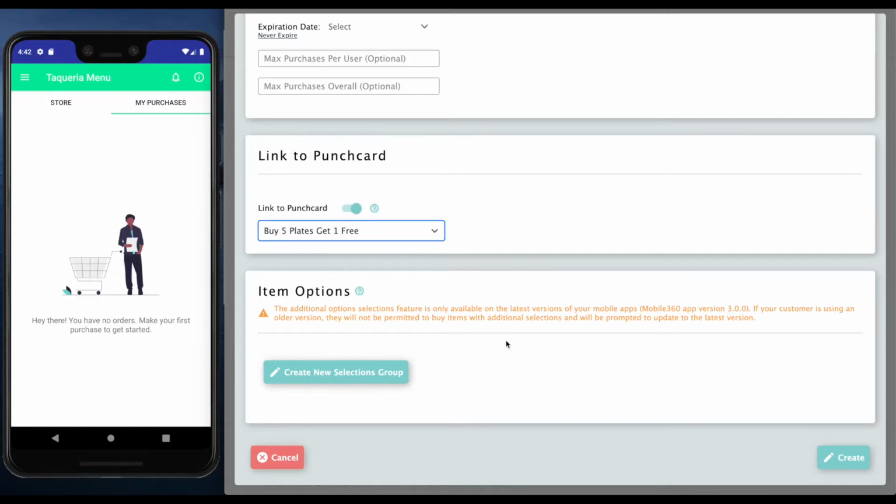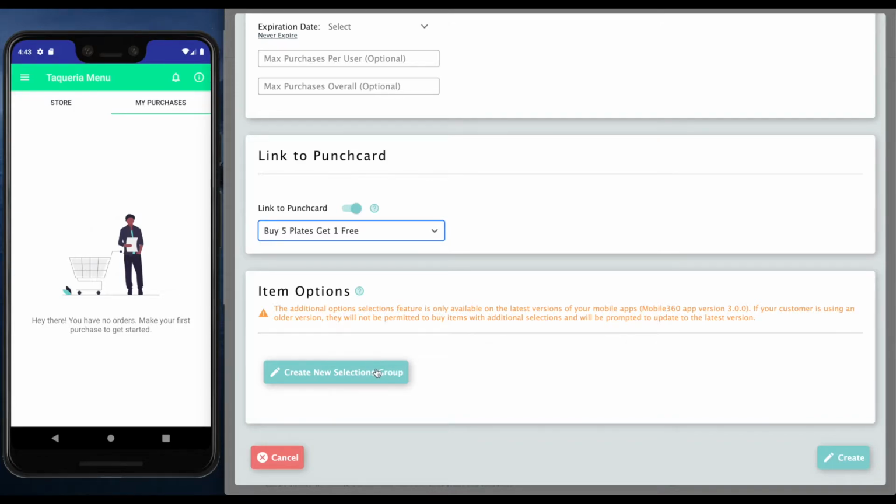So with a Super Burrito, you might want your customer to select the tortilla they want, the different meats they want, beans, and so on and so forth. And in this example, we're talking about food specifics, but remember, these option groups that we're going to show you how to create can be utilized for absolutely anything. So today we're going to go over these food item specifics, but please be creative and use it exactly how you need to for your particular item.